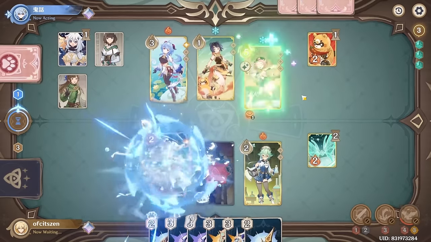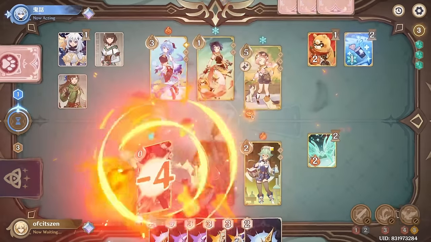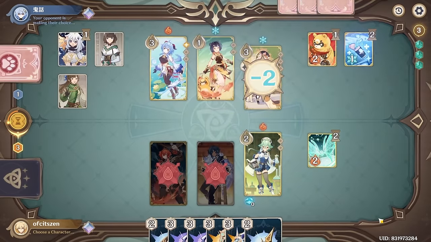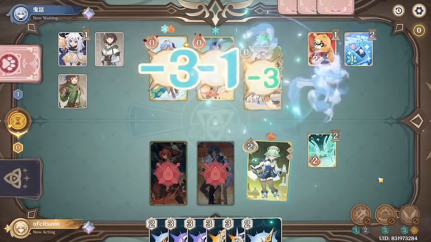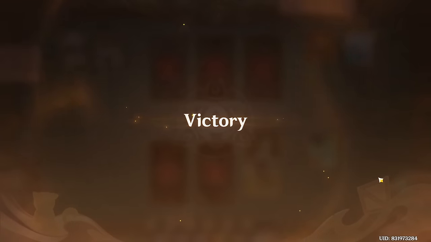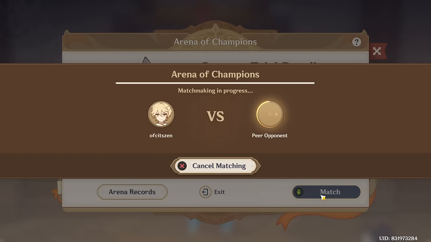Nice. Nice. And now we get a triple kill here. Triple kill. Oh yeah. Okay, GG. Well, we are now 3 wins in with this deck with no action cards. Time for game number 4.